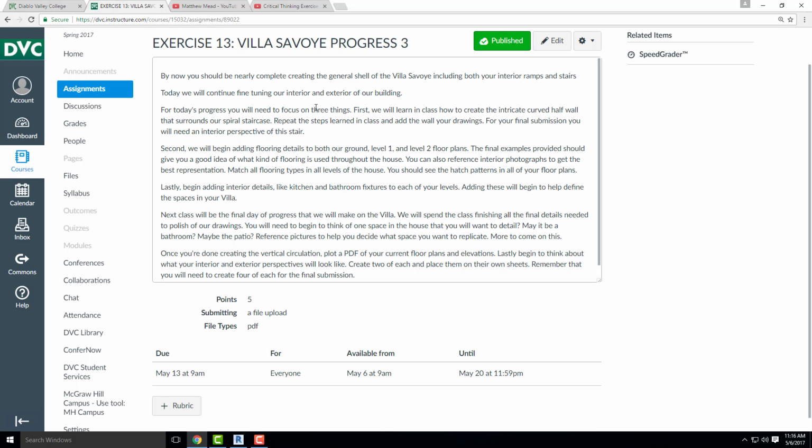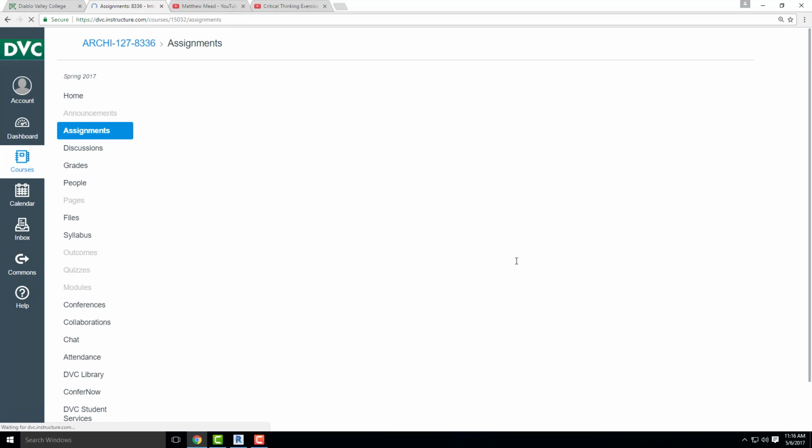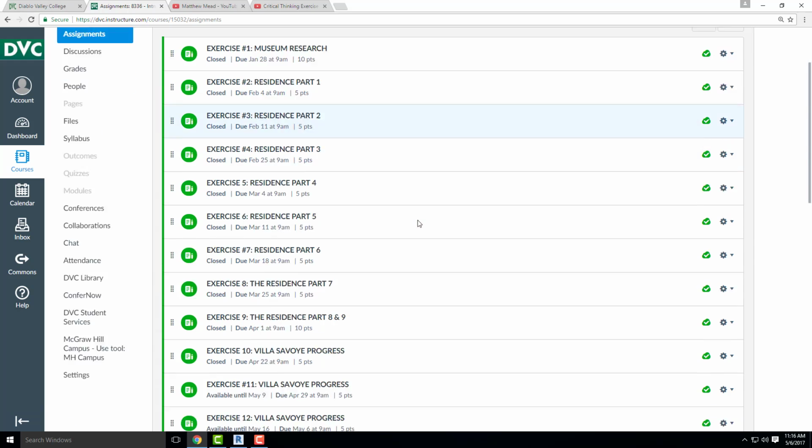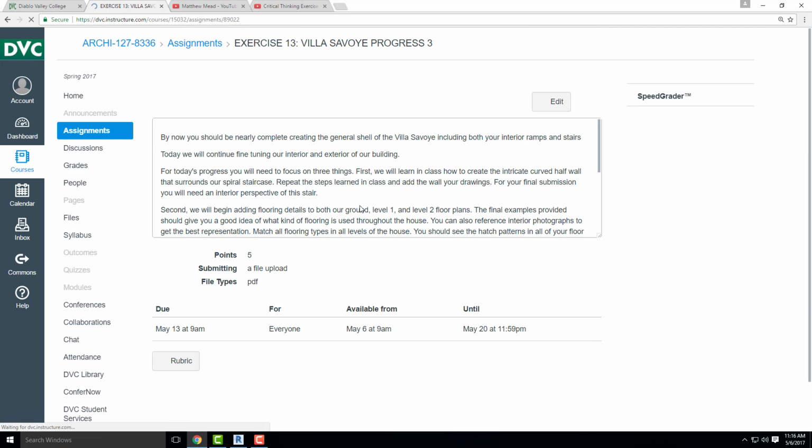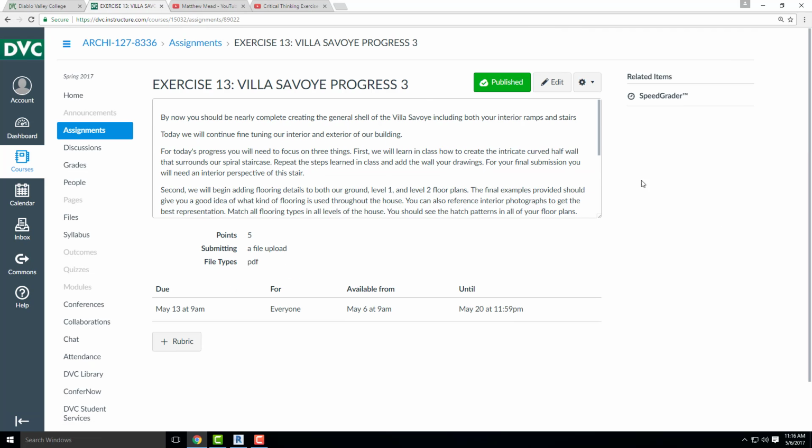Okay, this is number 4 progress. So last time was a number 3, right? I don't think so. Maybe you're right. It should be number 3 last time. Villa Savoye, yeah, so technically, yes, this is 4. Okay, I'll change the title here in a little bit. I should just continue to call it progress.